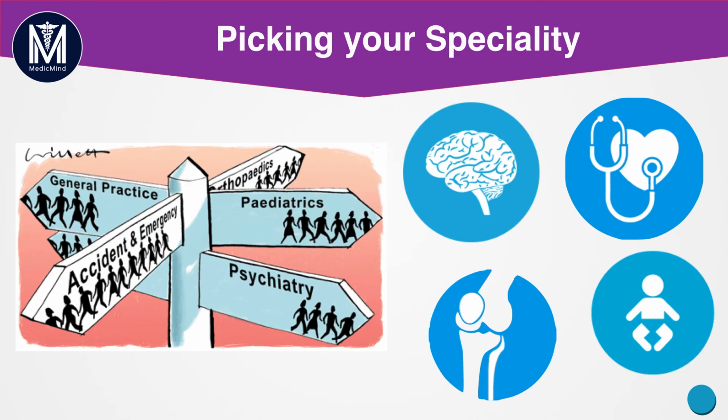So, picking your specialty. Now it really is difficult to know what you want to specialise in. If you know already, that's brilliant. I'm in my 4th year of medical training and I still don't know. It often takes a lot of exposure to certain areas for you to decide what you'd really engage in and what you'd prefer. For now, I wouldn't worry too much about your specialty. If you know, that's great, but if you don't, it honestly really does not matter.